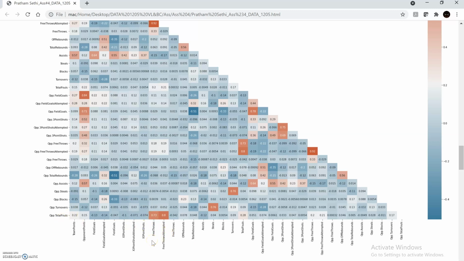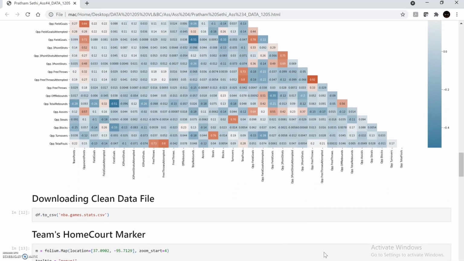As you all know, when an opponent fouls a player, the player gets free throws. So that's the reason for this correlation. Also, in a similar manner, the opponent free throws have a very high correlation with team fouls of the team that has the home court.